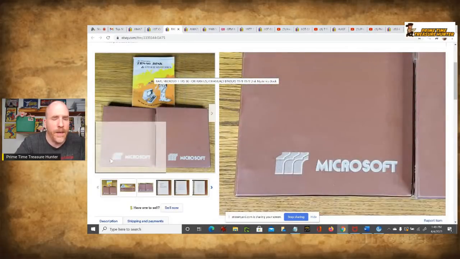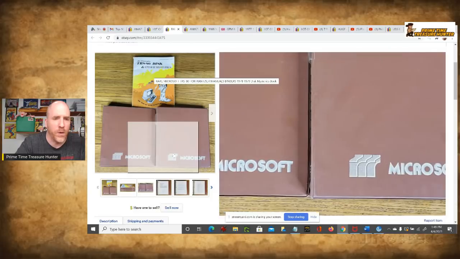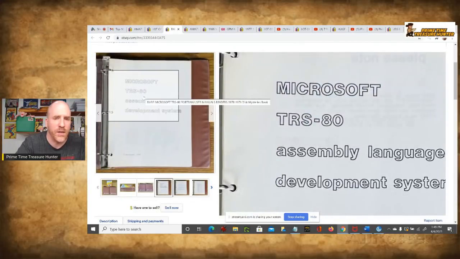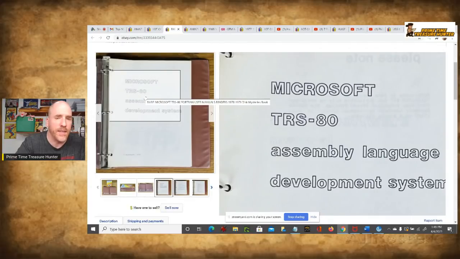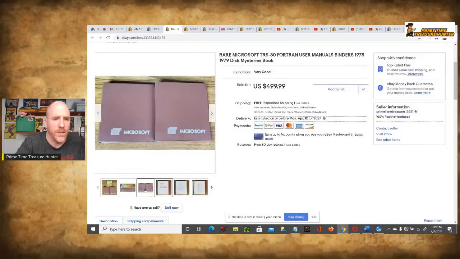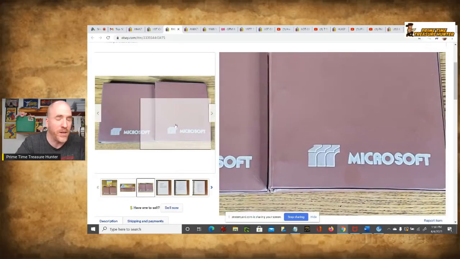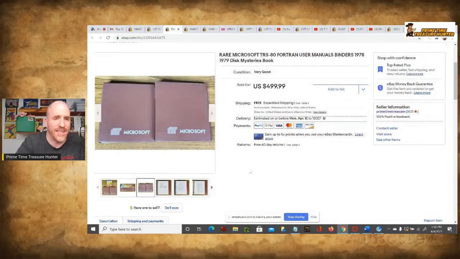So the other thing that was really key for this sale was the vintage Microsoft binders on the bottom, which when you open it up inside, you could see they're also related to the TRS-80. So very, very hard to find type of item. Those types of vintage binders from 1978 and 1979, when Microsoft came out in '75, I got these for $6, turned it into a $250 flip. I'll put a link to the video where I discussed this in more detail up top if you missed it, so you could see more about it there.